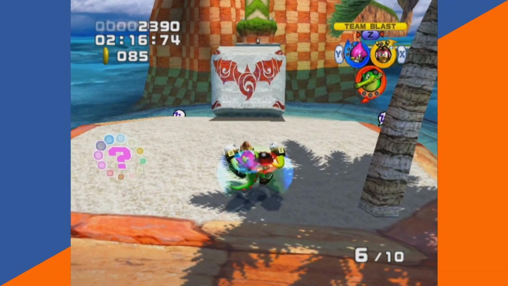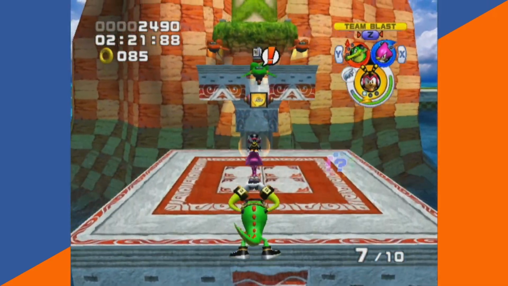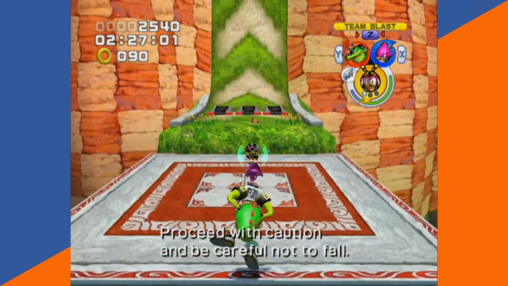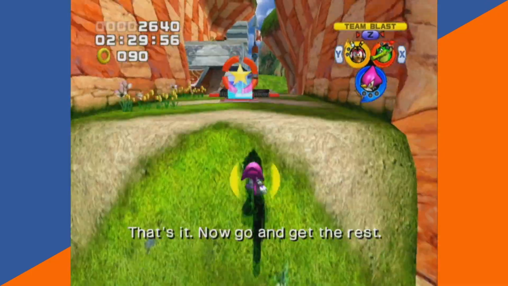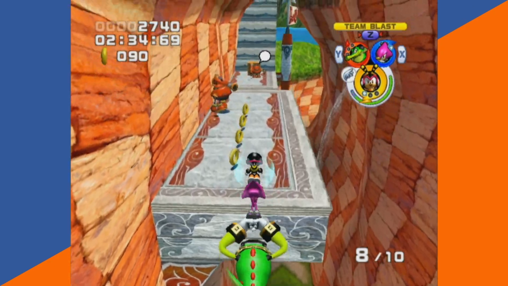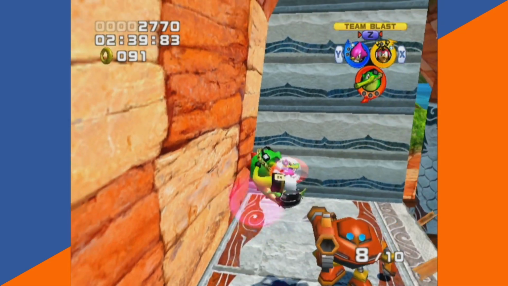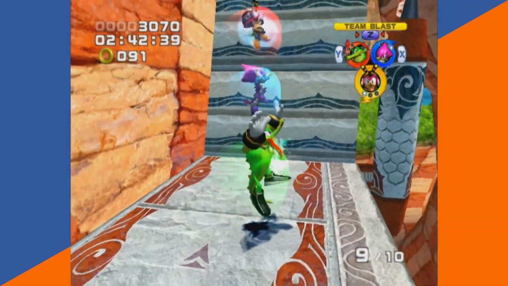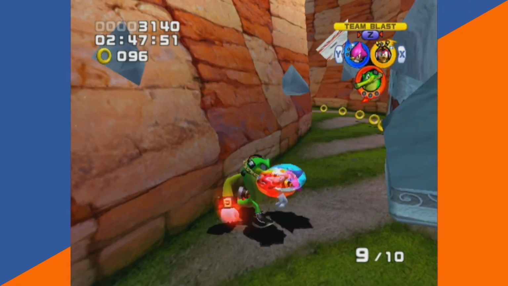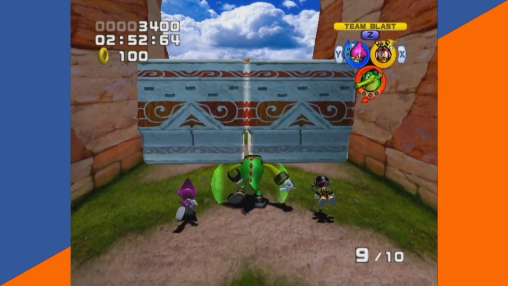I gotta push this block here. Already have 7. Already almost done with this place. Proceed with caution and be careful not to fall. So usually there's a bobsled here, but I'm actually gonna go up. Yeah, there's no bobsled, but there's probably a hermit crab right in that box. Here we go. Yeah, and that's Team Chaotix in a nutshell. They do missions. They do whatever the person on the walkie-talkie says. Do this, do that.